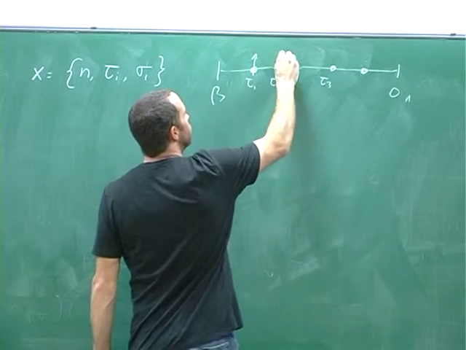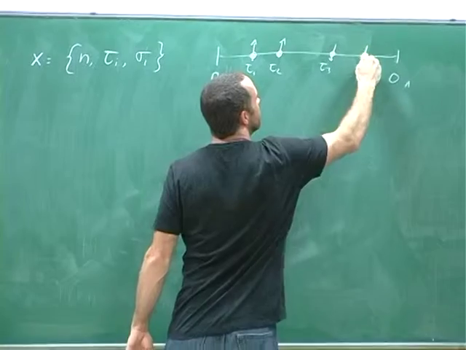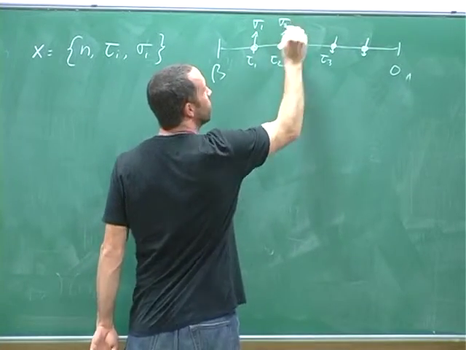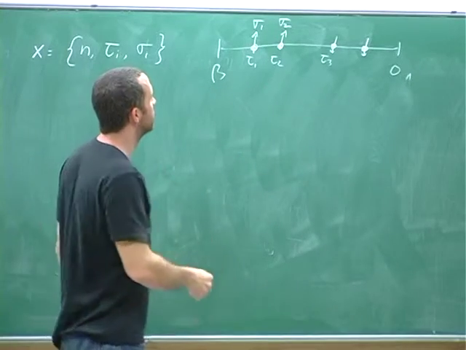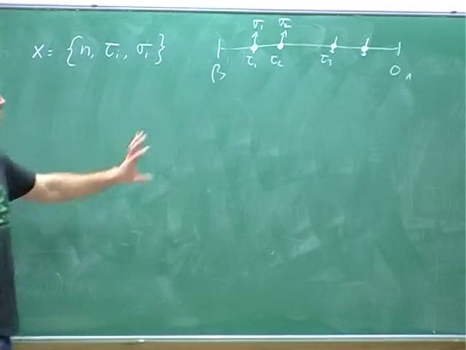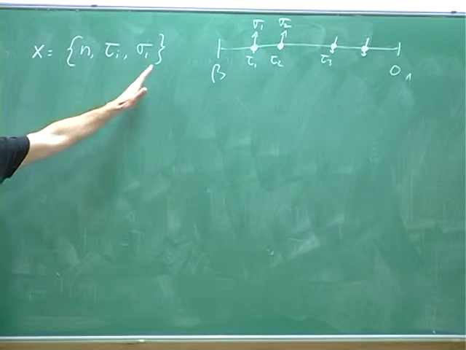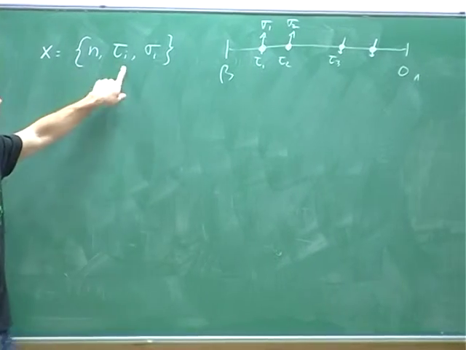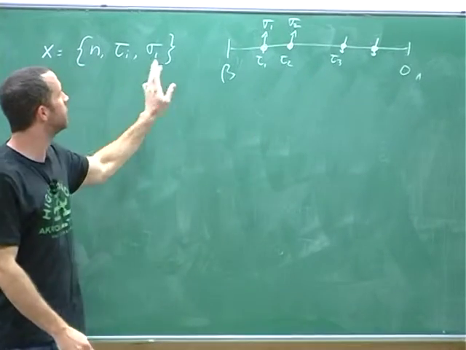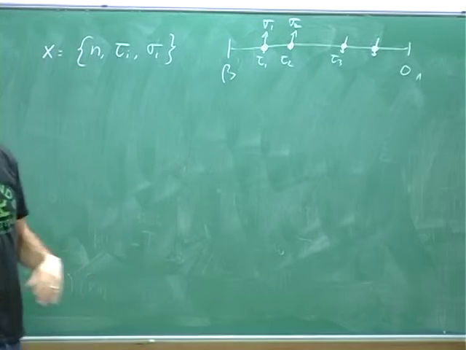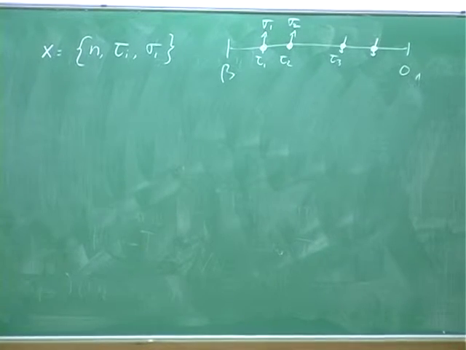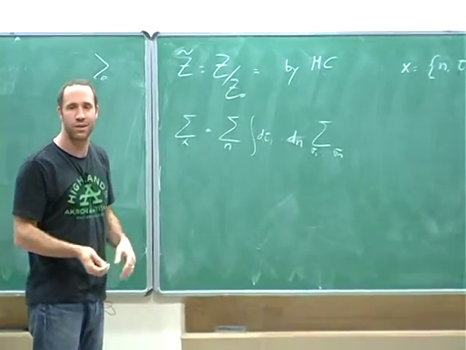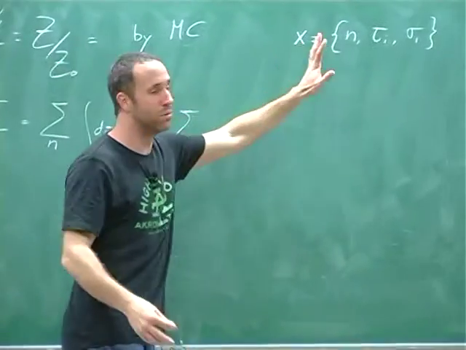And I'll draw some auxiliary spin on these guys, and this gives me the value of sigma i, which is either plus up or down, and so on. So you see, by doing this kind of drawing, I essentially completely determine all this. I count the number of vertices, there it's n. I look where the tau i's are and the direction of the spin. In Monte Carlo, we always have a tendency to draw things, because we like to see these configurations. This is why I always confuse variable and configuration.